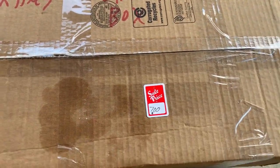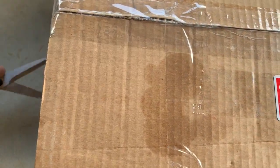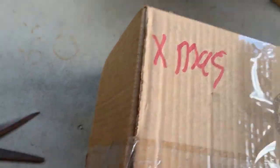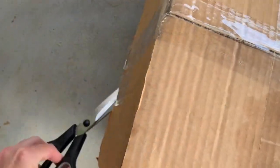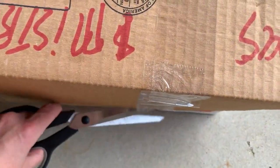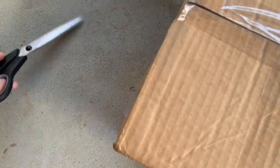All right, here's the next box. I can't remember how many boxes I had. I think we're getting close. I can't get the box open, guys. Yeah, I think I just cut myself. Definitely works better when I have the tripod holding it. It's actually my ring light, but when it holds my phone, it's so much better. So future videos will have that. Okay, maybe today I will get the box open. I know you guys can't wait to see what's inside. I can't remember what this one had in it, so I'm watching it back with you guys.